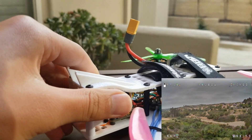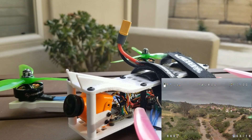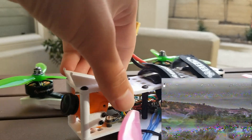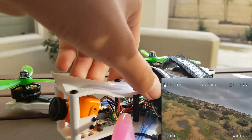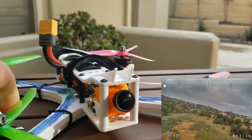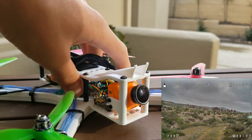The camera is the Runcam Eagle 2 Pro, which is an older camera I had from flying FPV with planes, but it's able to fit in here with the curved top plate, which I can do because I 3D printed the frame. It has a really nice image quality. The sensor they use is discontinued, so I got pretty lucky picking one up.